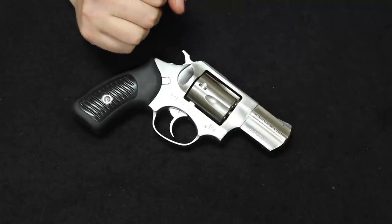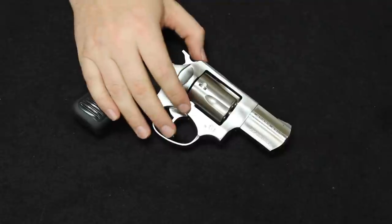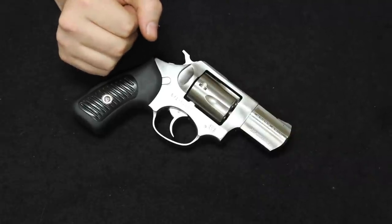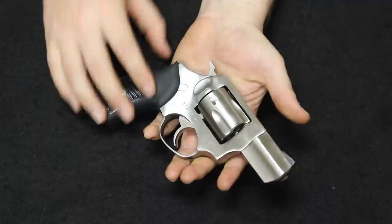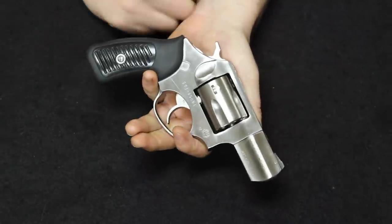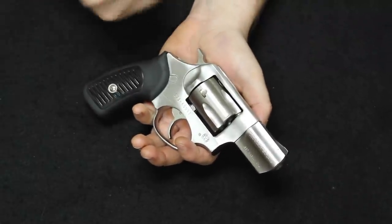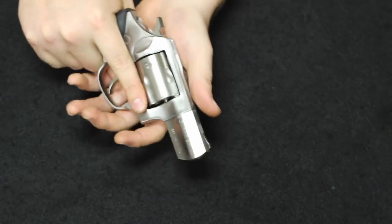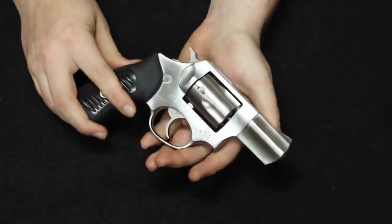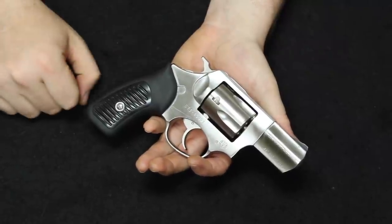This is full-steel construction and actually a very heavy firearm for what it is — it was meant to be the small concealable version of the GP-100. It does have double-single action, a bobbed hammer or hammerless version is available, and there is a transfer bar for safety. This hit the market in 1989 and has been a staple for Ruger's lineup ever since. Brand new you'll find these retailing at about $500 to $600; used under normal circumstances around $400, though currently about $500 plus due to the shortage. Due to their durability and ruggedness, these have been really good sellers. Great as a glove box or camping gun, and that heft in .357 actually helps dampen the recoil, so I may recommend this even for a first-time shooter for concealed carry or home defense.